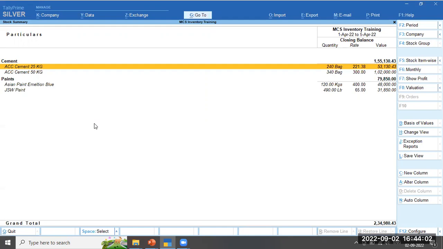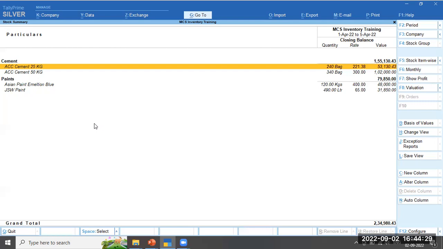Example I'll give you. For godown maintenance, I need grease, or maintenance items like cleaning items, washing items, but I want to track during the purchase how much quantity I have bought.